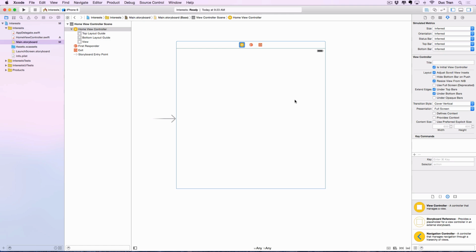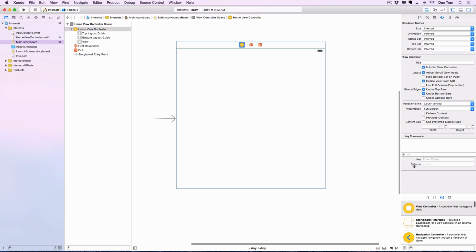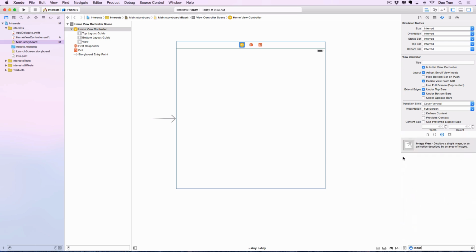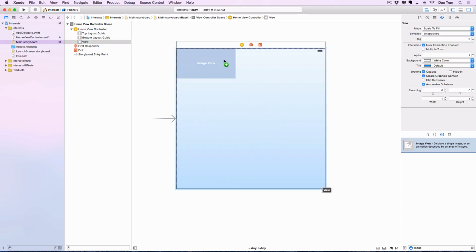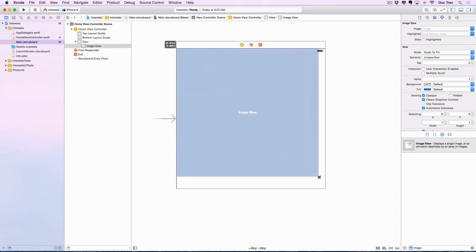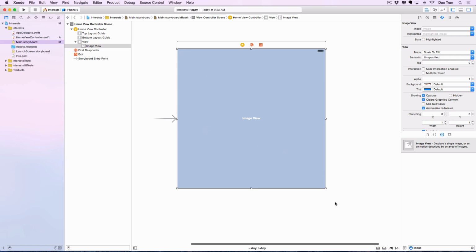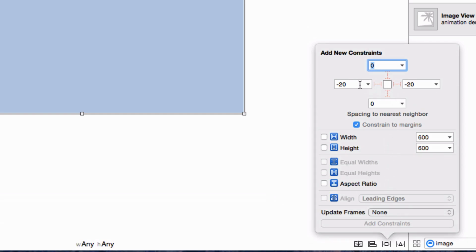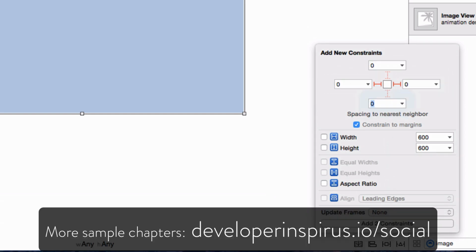Next, I want to drag an image view out and make it our prototype image, as our background image. I type image in the object palette, drag out an image view to the corner, and then drag it to fill the whole screen. Next I want to set up auto layout. I will apply some constraints to this UIImageView by going to the pin button, and I want it to be 0, 0, 0, and 0.